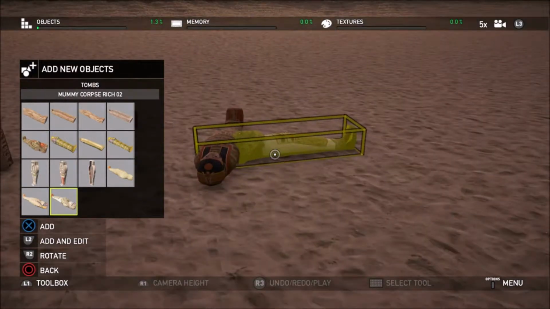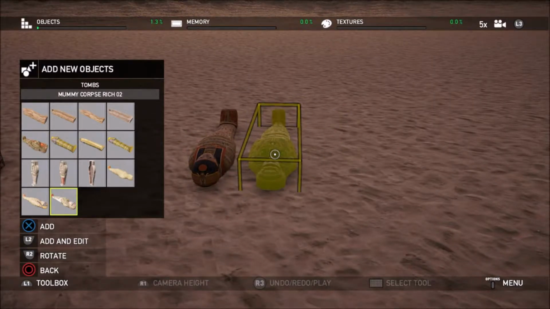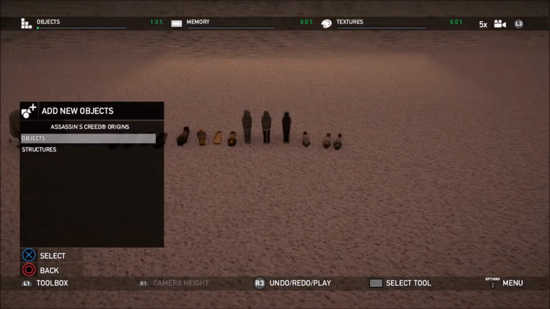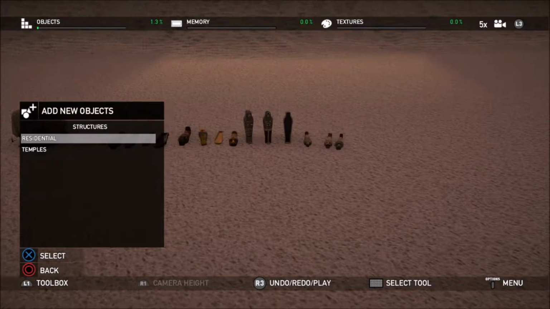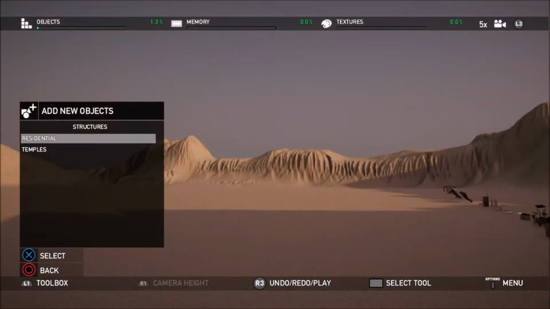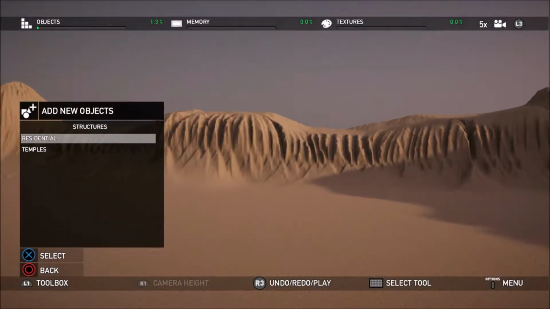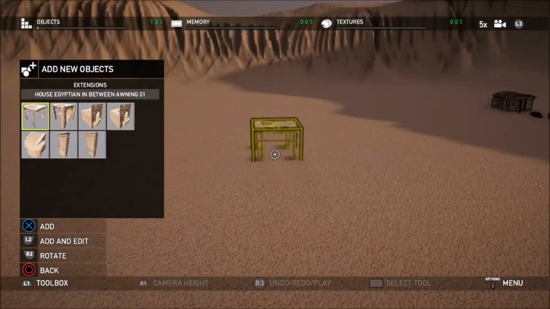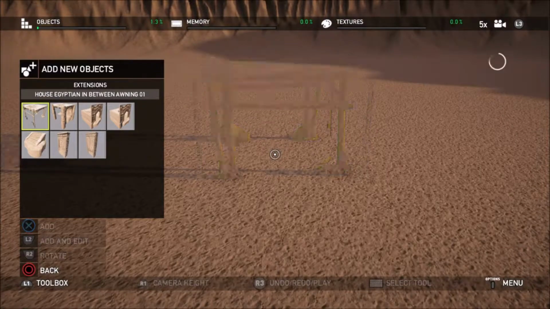If you just want to see the structures, the bigger items, I will put the time in the description where I'll start to look at those. Okay, structures. Residential. Have I gone through all the objects? Yes. Structures. And these take up a lot of space. So let's go to residential extensions.